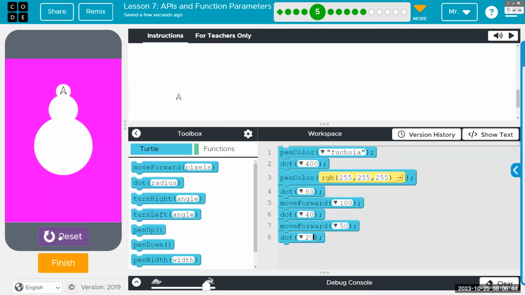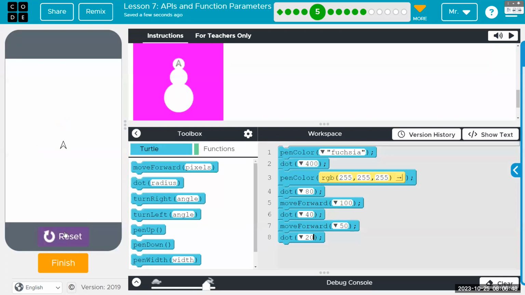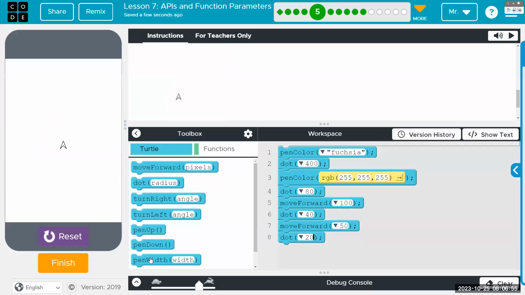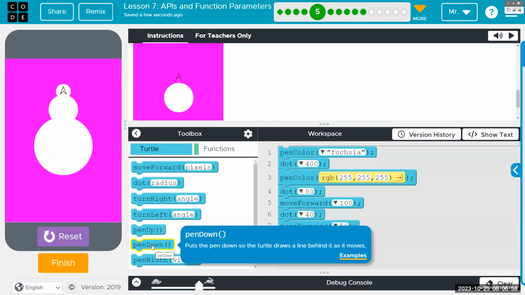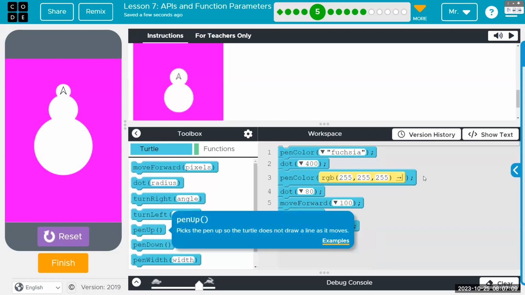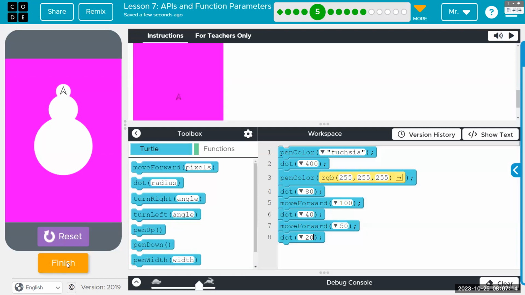The idea is there. And you can see as it goes, even with the example, that the turtle draws a line behind it, or when it moves, it's drawing a line. And that's because the program starts with pen down. This isn't an issue on this one because we're constantly covering it up. But later on, you'll want the turtle to move to a place without drawing the line, in which case you'd use pen up, have it move somewhere, and then put the pen back down so it'll draw. But that's it for bubble 5.